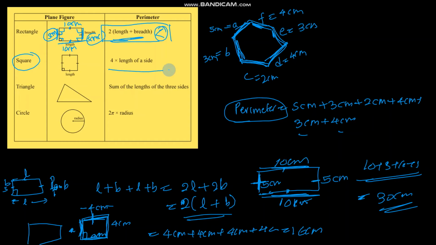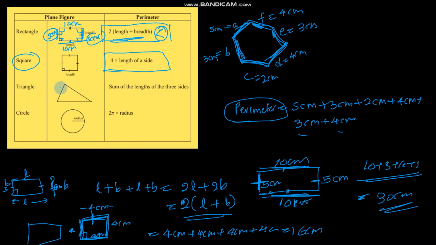So when it comes to shapes like this, of course you can remember these types of formulas, but in case you forget, what you have to do is add all these sides, right? That is as simple as that. And when it comes to triangles, we'll speak in detail about them, but again the basic is the same.